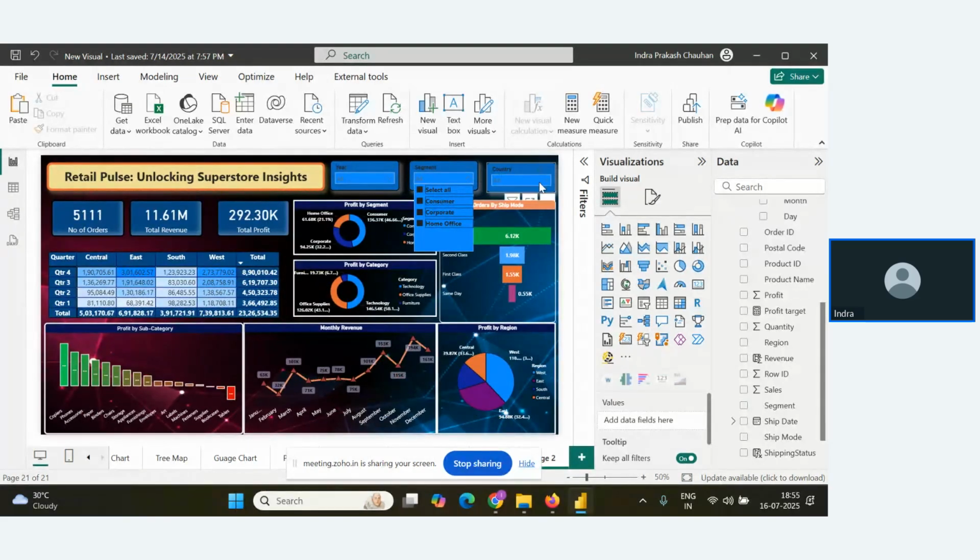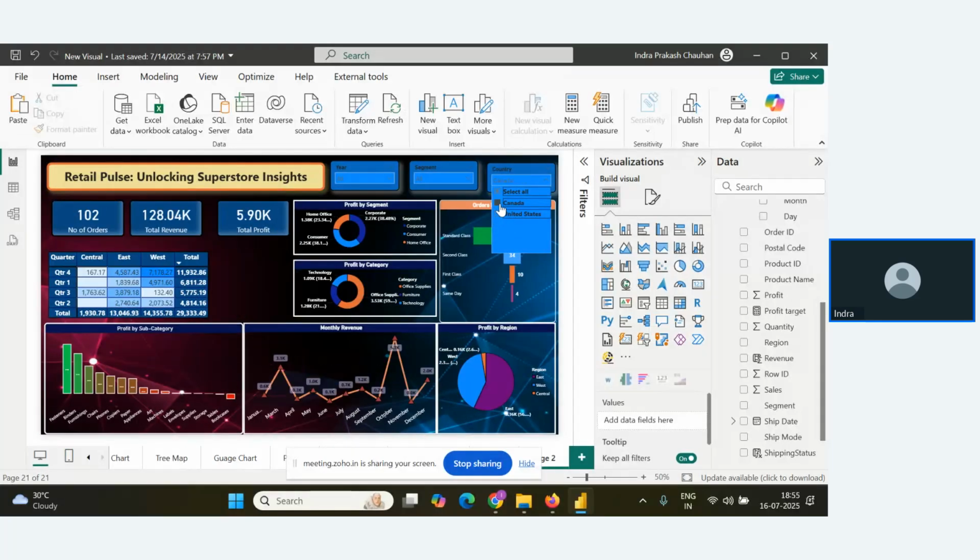Let me select all. If I select the United States, this report is for only the United States. So in the United States, we have a total of 5,009 orders, 11.49 million is the revenue, 286.40K is total profit. Whereas if I talk about Canada, these results get changed. Here we have only three regions in Canada: Central, East, and West.